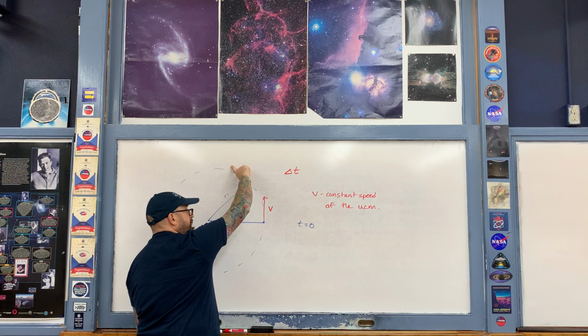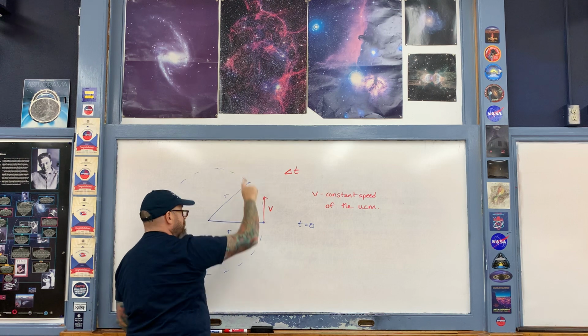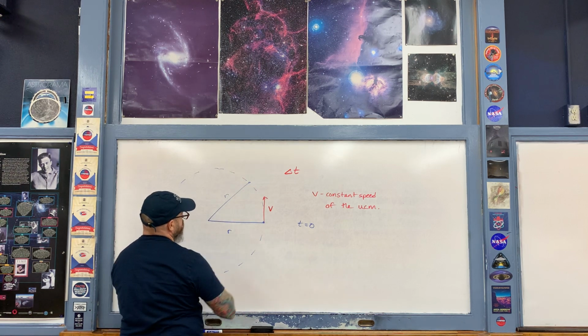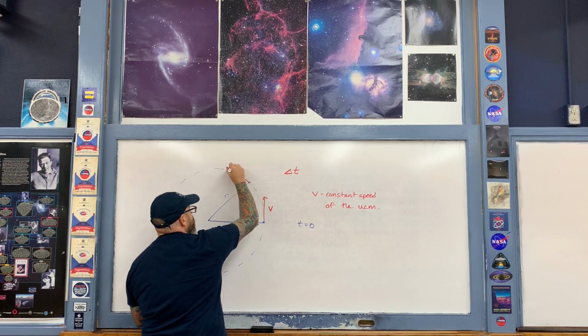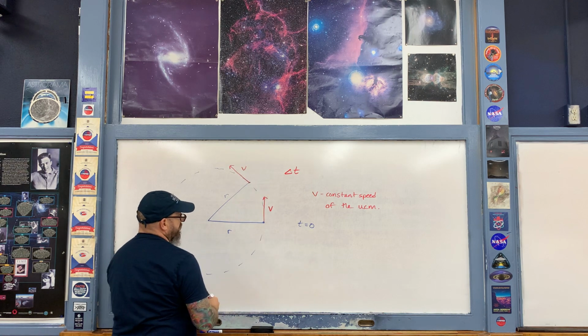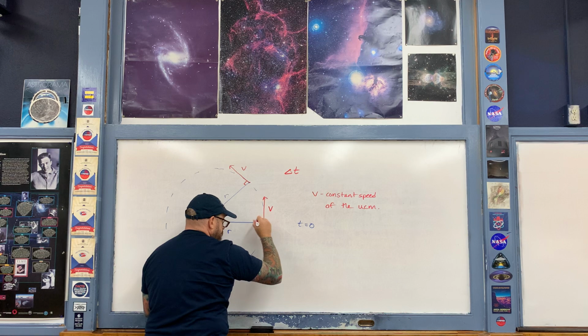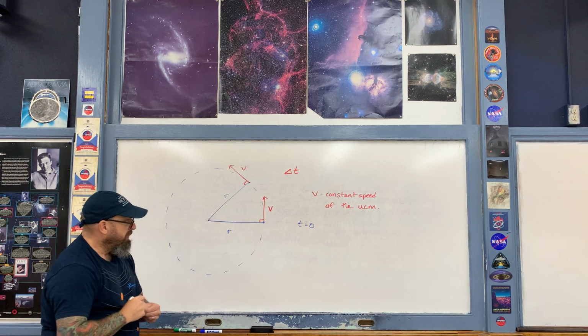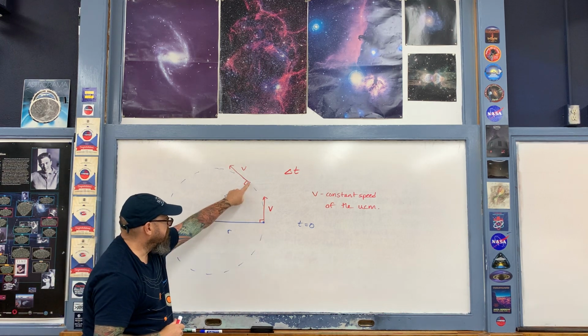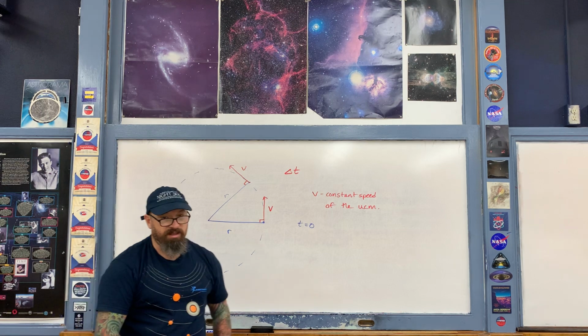So it's once again going to be tangential to the circle. It's perpendicular to the radius, but I do have to draw it with the exact same magnitude as that of the initial velocity vector. So right here is the final velocity vector v. Once again, it's tangential to the circle, as is this one here. So these are right angles. And then therefore the object moves from here to here in this time interval of delta t.